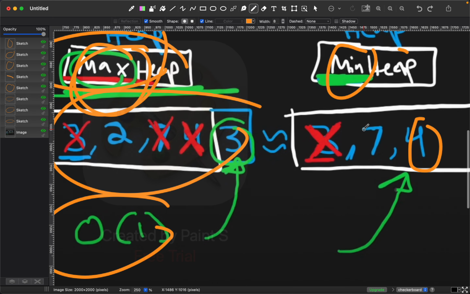So in mathematical terms, you take out the median value, right?